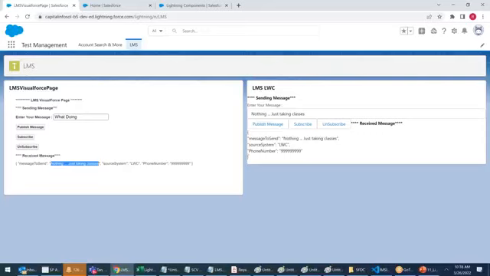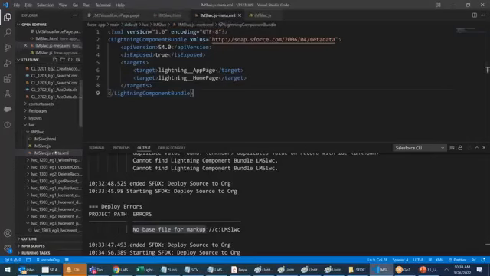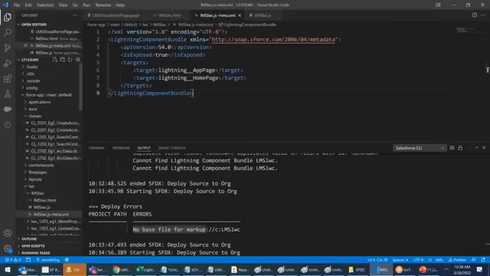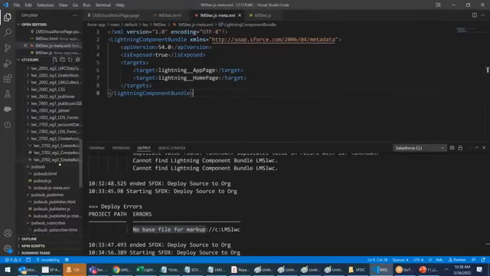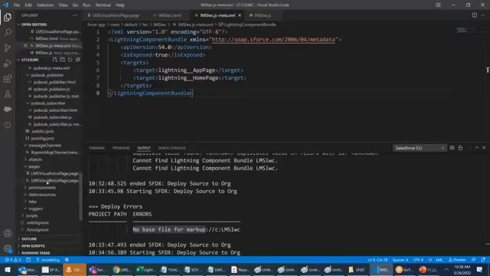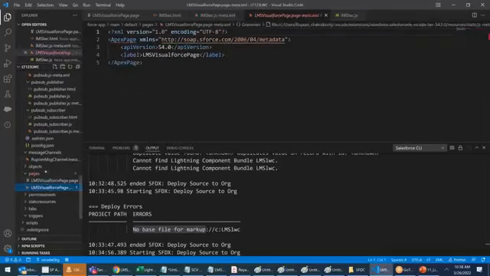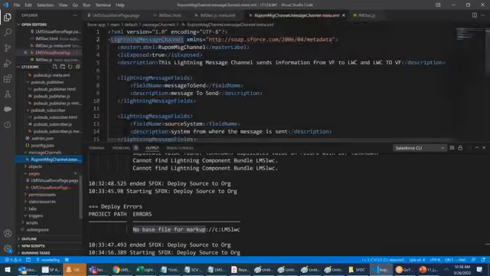Both the files are common. That's the reason there's only one variable. That is the reason the message is overwriting, because there is only one variable. On that variable only, you are giving the data from Lightning, and on that variable only, you are giving the data from Visualforce. The message channel file which I've created inside the folder has only one variable, message to send.